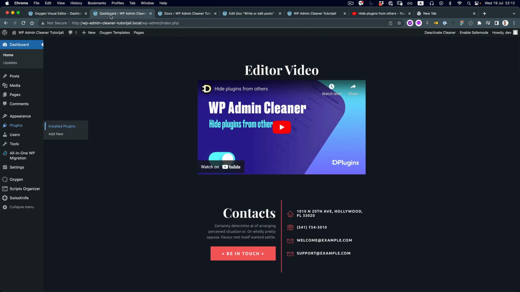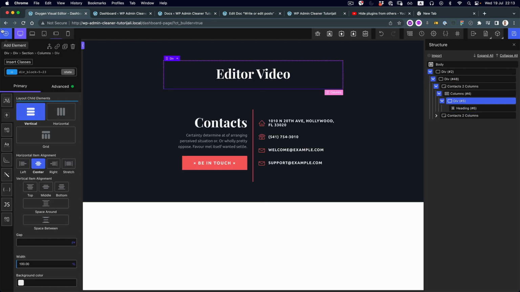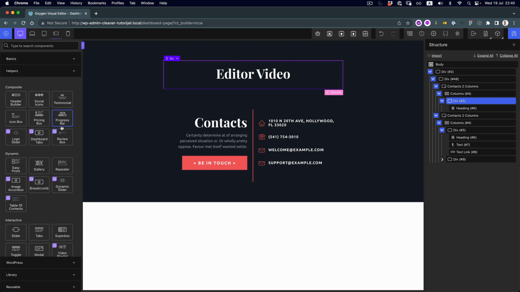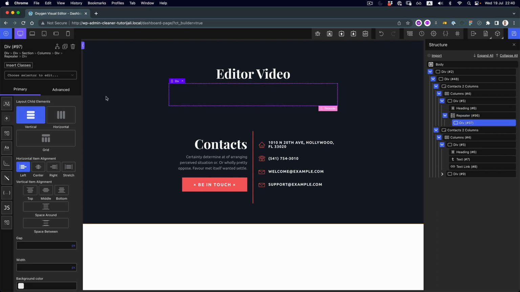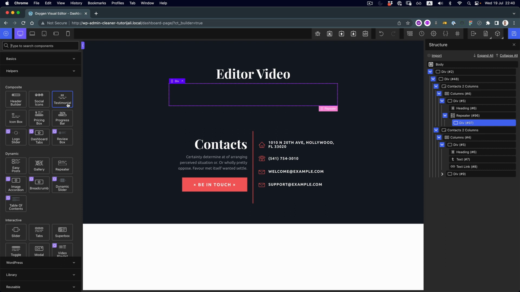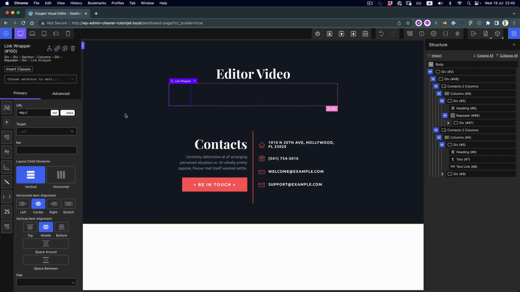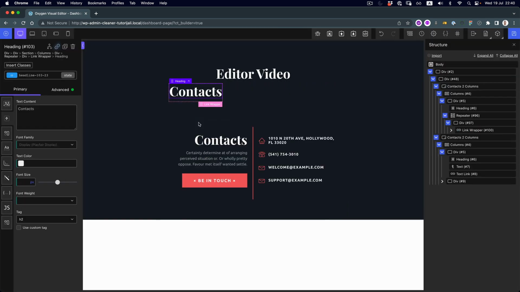So now let's go to the dashboard and let's remove this one. I paused the video for a second and cleaned up all the tabs. We don't actually need them. And let's now open the helpers, and we need the repeater here. And inside this, I usually like to add the link wrapper. It's under the basic. Perfect, and let's just add a title.